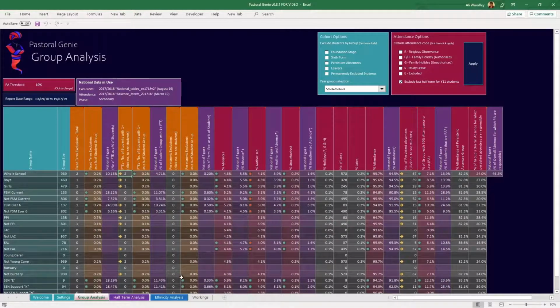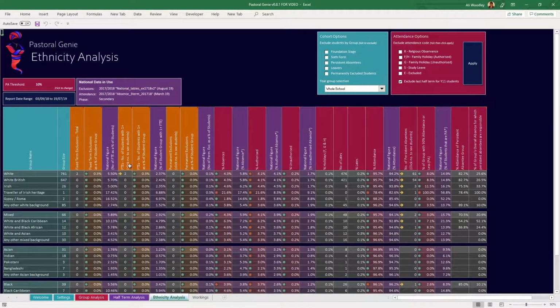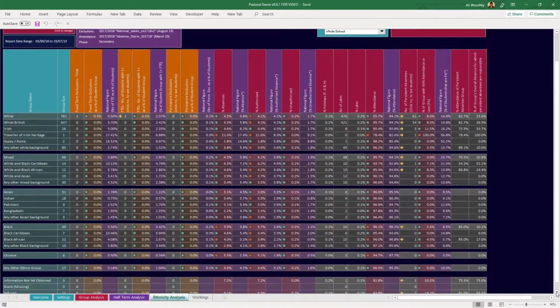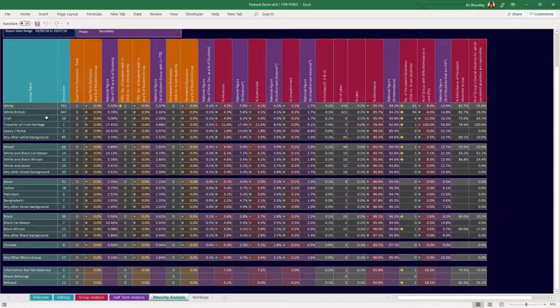Exclusion data is more detailed on the half-term analysis. If we have a look at the ethnicity analysis, all of the exact same data that is used in the overview is broken down into the ethnic groups. It doesn't matter what code set you use in your school. If you've got the long codes where you have white English, white Cornish, white Scottish, it will map automatically to the DFE overview codes. For example, white English would be included in the figures for white British and white in this school. Breaks down into all of those and tracks it against the national contextual data.